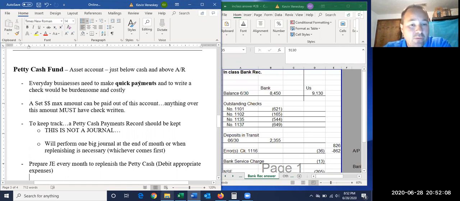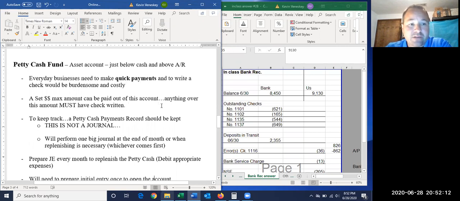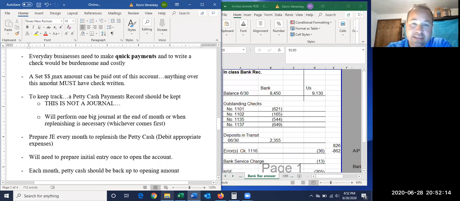So, okay, we have the petty cash here to make quick payments. Basically, you'll have a rule in the office that says anything under this dollar amount, we can go ahead and pay out of petty cash, and we don't need to have a check record for it or the owner to sign it. The office manager or somebody else can go ahead and make those payments as petty cash. And then anything above that does need the owner's approval, perhaps.